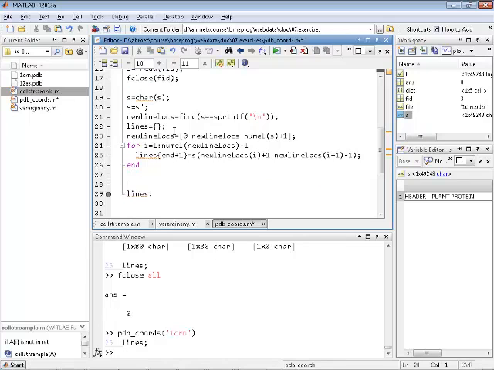We're just going to write a for loop that looks at each line individually. For I equals 1 to number of lines, line equals lines, curly brackets I. So I selected the ith line from lines cell array. I need to check whether it starts with the word ATOM. So if strcmp line 1 to 4, if the first 4 characters match the string ATOM.